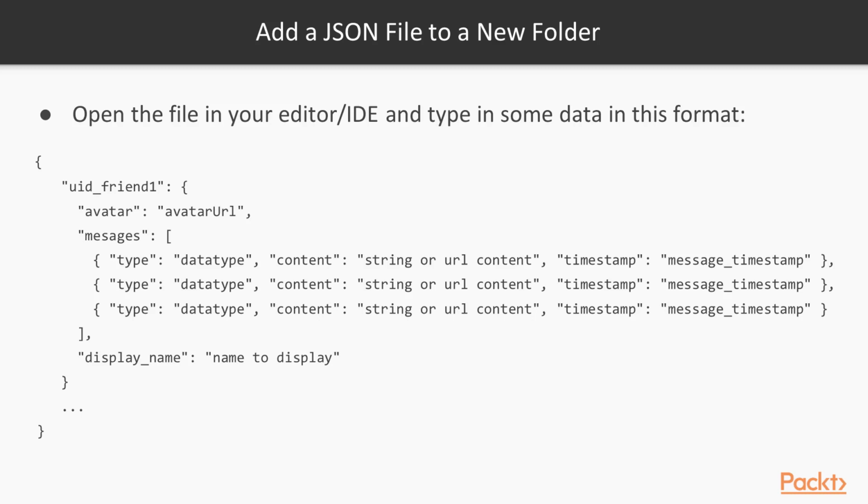You can see that a JSON file consists of curly braces as its main object, like the marker for the JSON file. And then you have your title here, the object's name, and then its value. In this case, UID friend1 has a value represented by an object that in turn has more objects inside it that describe UID friend1.